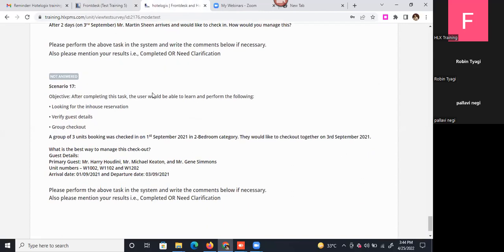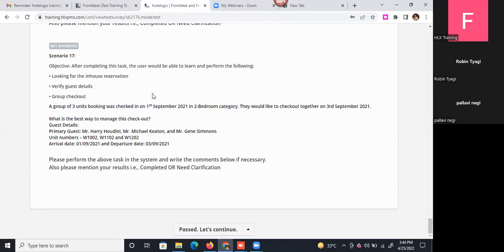All right. So moving on to the next scenario, which is the last scenario for the front desk scenario-based assignment. The objective is that after completing this task, the user will be able to learn and perform the following, which is looking for the in-house reservation, verify guest details, and group checkout.